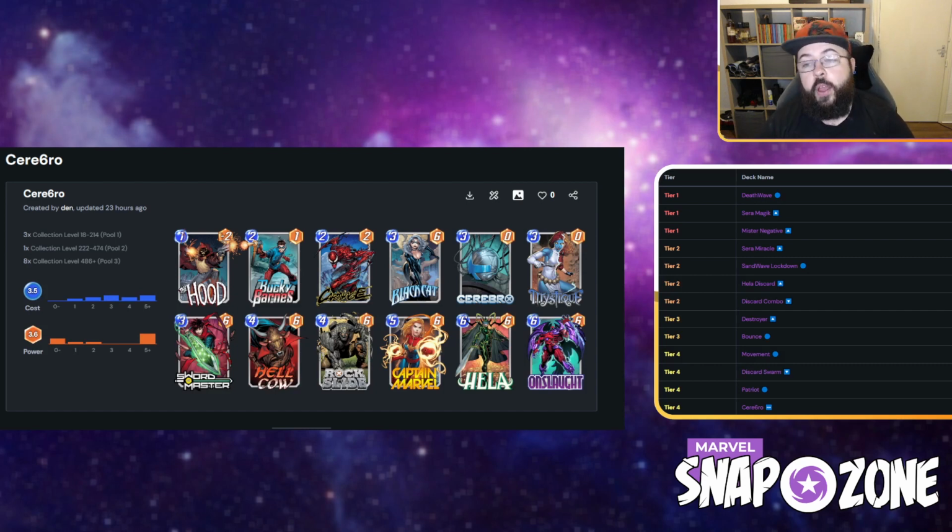So lots of secret power here, kind of utilizing cards that are good in a lot of different decks, and throwing them all together to create this very unique mid-range package trying to abuse Cerebro, which is something that I think is a really cool design and can't wait to try out when I have access to the cards to play this one myself.